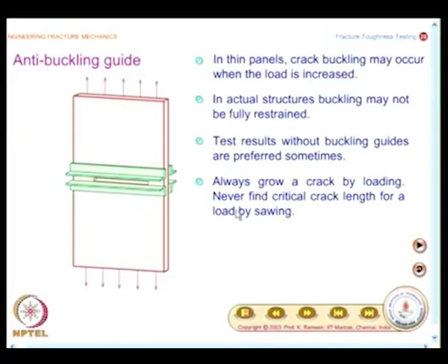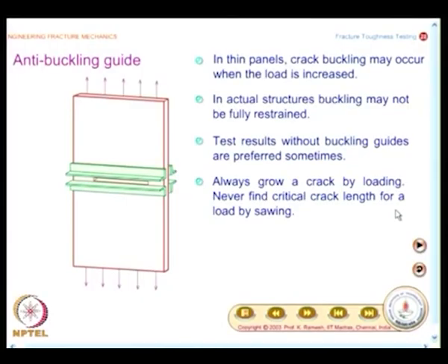And another recommendation is, you have to grow a crack always by loading. What we have seen, when you increase the load, you will have a stable fracture followed by unstable fracture. And in fact, people make a video record of this plane stress testing, and they have to definitely see there would be a stable fracture followed by unstable fracture. This is how people filter out the results. What you are essentially doing is, you are applying a uniaxial loading, you are going to find out at what load the whole panel has a catastrophic failure.